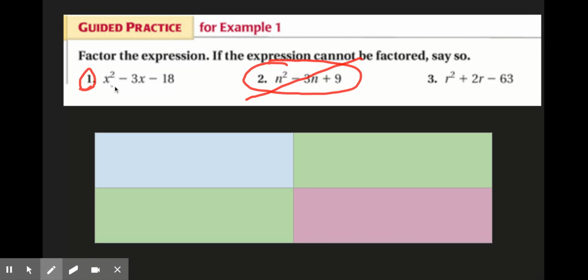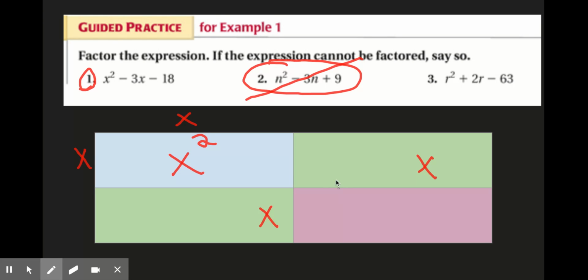All right. I need to turn this into two binomials that when I multiply them together gets me this trinomial. So the first and most obvious thing is that I need to be getting an x squared. And the only way that that is possible is with an x term times an x term. It's the only way that's possible. Now, because I have x's in these slots here, that means that whatever is here will have an x, and whatever is here will have an x, right? That this column will have an x, and this row will have an x.